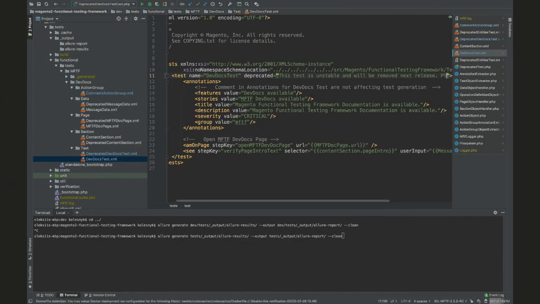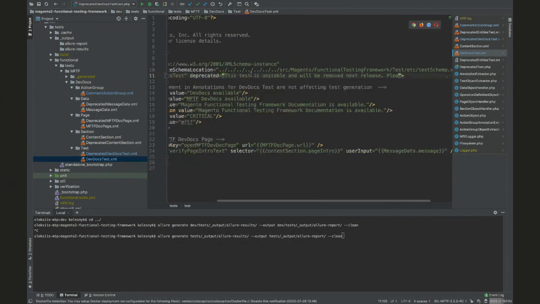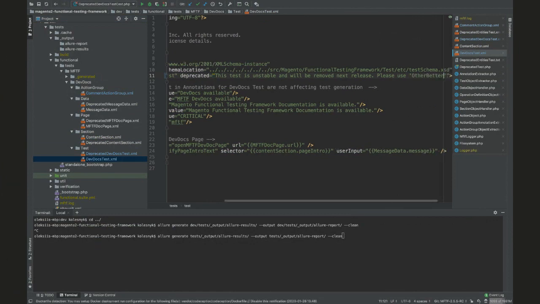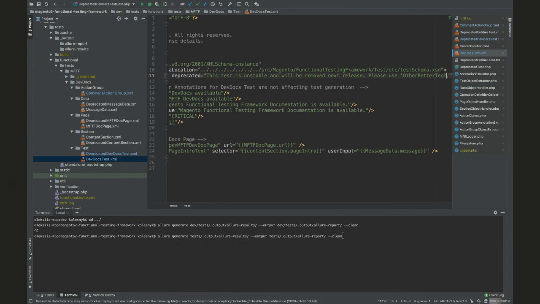And also, I do suggest everyone specify what other tests you have which will cover the same functionality. Something like, please use other better tests, something like that.